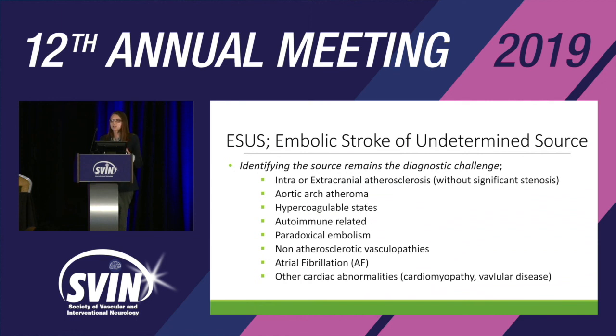Number one, non-stenotic atherosclerosis, whether intracranial or extracranial, in my opinion, is probably the number one thing to think about. The aortic arch, some people would think of the aortic arch as an organ in itself, so aortic arch atheromas have to be investigated. Any sort of systemic process, a hypercoagulable state, autoimmune phenomenon, and paradoxical embolism when it relates to right to left shunts, and other cardiac abnormalities such as subclinical AFib, or other subtle cardiac problems such as atrial cardiomyopathy or valvular disease, etc. So there's a lot of different things that can be going on here.